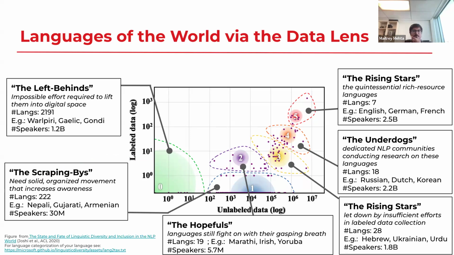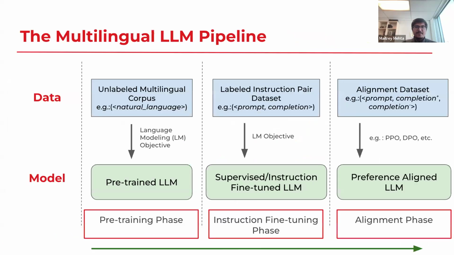Okay, so I haven't talked a lot about LLMs for a lecture on multilingual LLMs. So I guess we'll start talking about it right now. This is a normal multilingual LLM training pipeline. You have the pre-training phase where you expose the model to a large amount of unlabeled data, and you usually tune the model using the language modeling objective, and the result of this stage is the pre-trained language model, right?